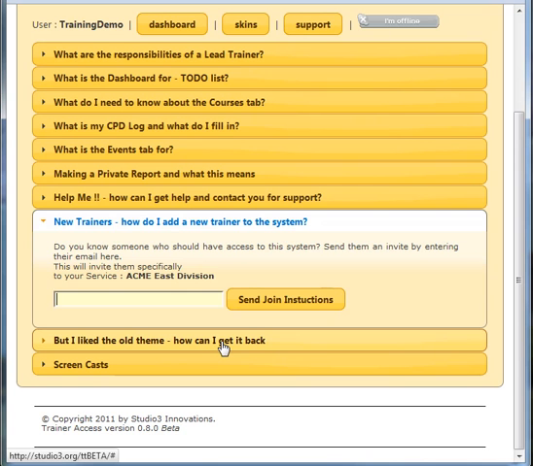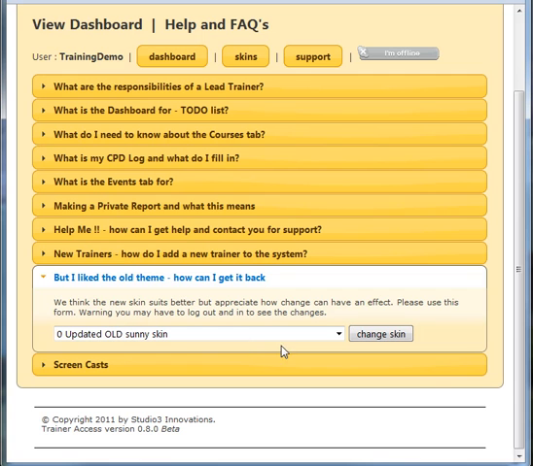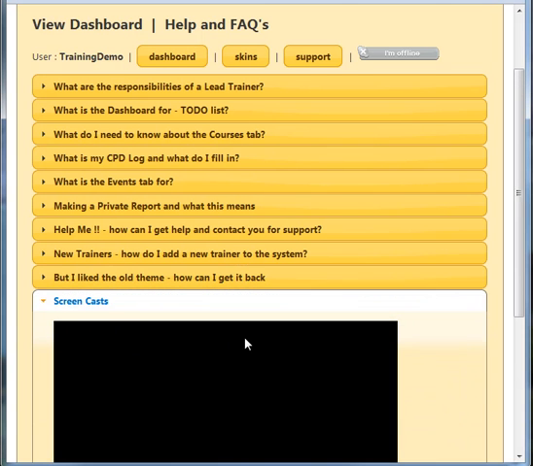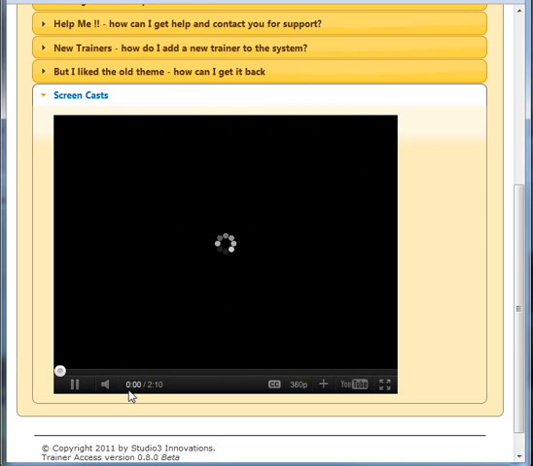There's a theming thing here, that's the skin we're on at the minute, and if you use that drop down, there are some ridiculous names for things, but there's a number of skins there, and I've got a thing called screencast here, which shouldn't be here because I've actually put it on a completely different thread, but if you remember our first video would play directly there.